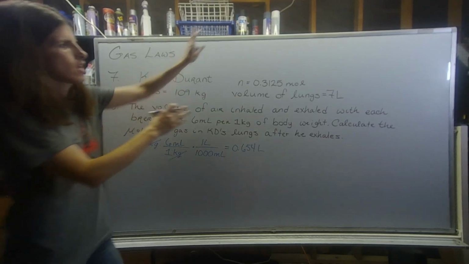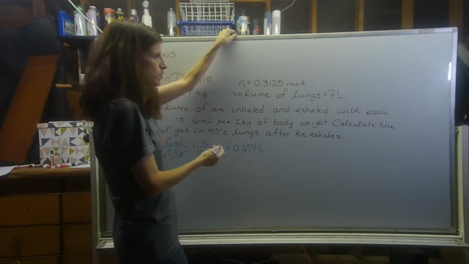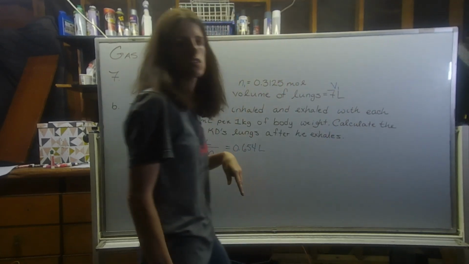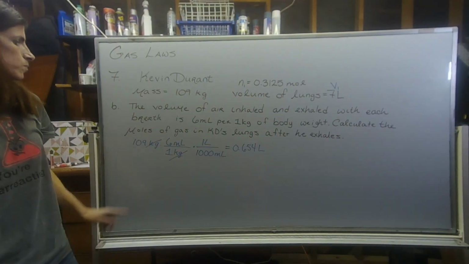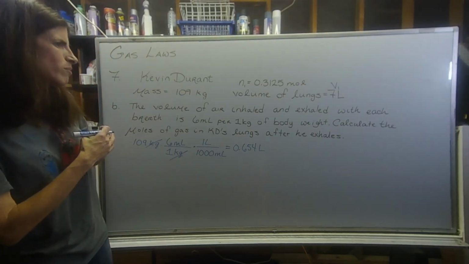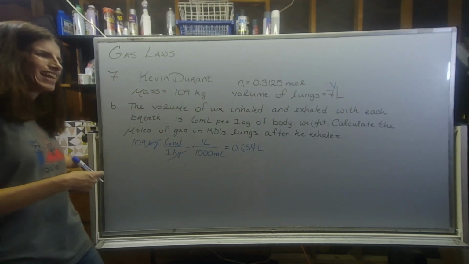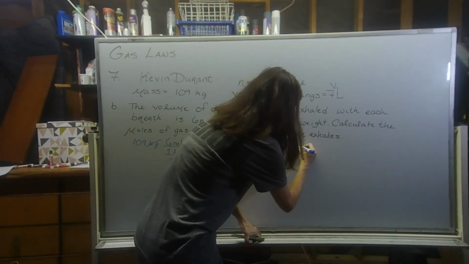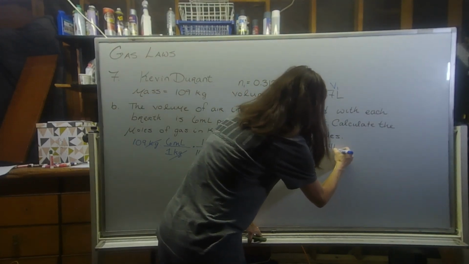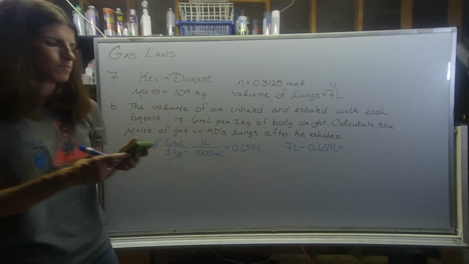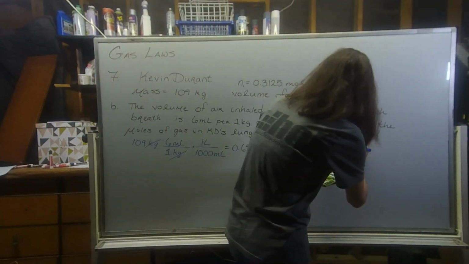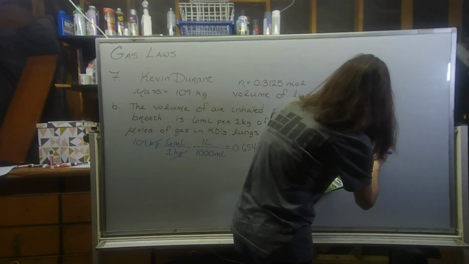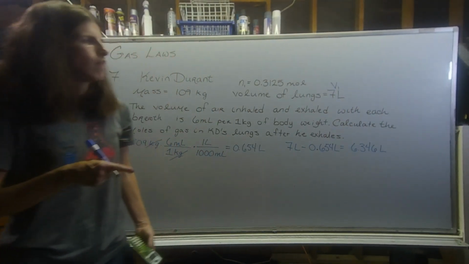So given the answer in part A, we don't necessarily have to use that conversion factor again. So here's what I'm thinking. The previous answer, I can call that N1. And the previous question told us that he typically has 7 liters of air in his lungs. Let me call that V1. This is how much he's breathing out. The problem is to calculate the moles of gas remaining in his lungs, at least that's what it sounds like from the wording. So I'm going to do 7 liters minus 0.654 liters because he's breathing out that gas. That leaves me with 6.346 liters. I can call that V2.